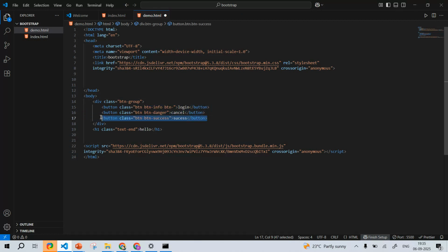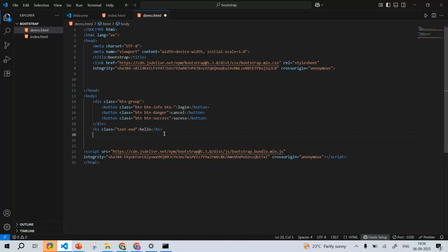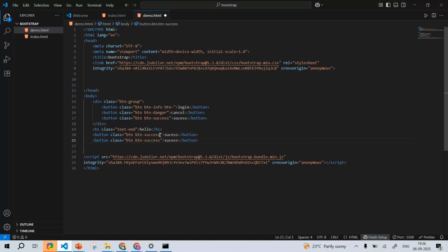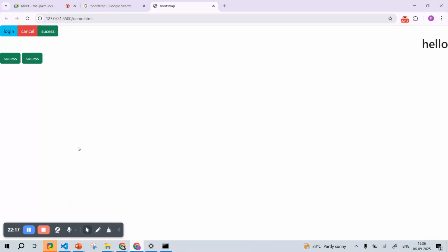See here, same word I'm using, copying and pasting here. I'm using btn hyphen center. What happens, we will see here. Okay, inside that word it is coming to the center, that's it.